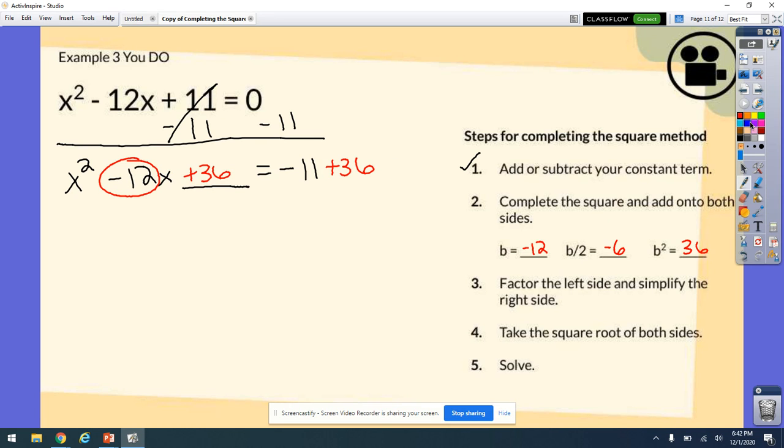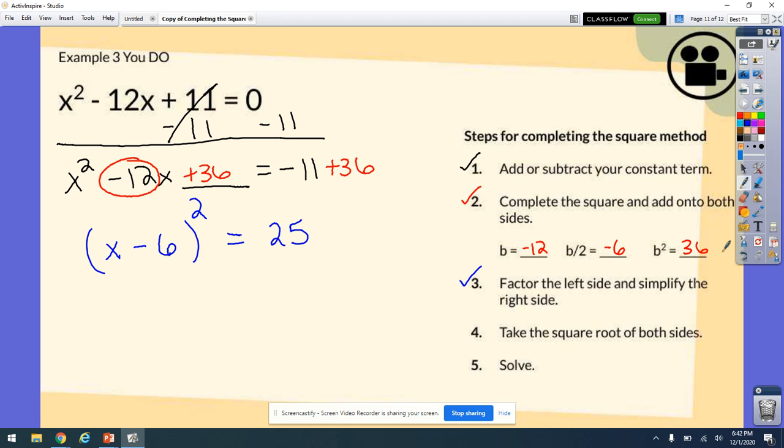And then I'm going to simplify this side here. So I look and see, it's 36 and negative 12. So the only number that can work will be a negative 6. And then I go ahead and simplify this. So I take my negative 11 plus 36, and I would get 25. Yep, I would get 25 because they will subtract each other. And now, so we did that part. Oops, I forgot to do my little check here.